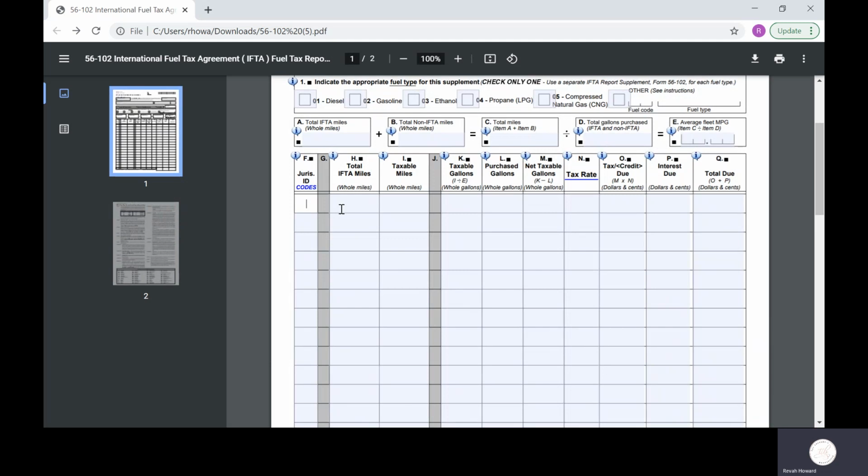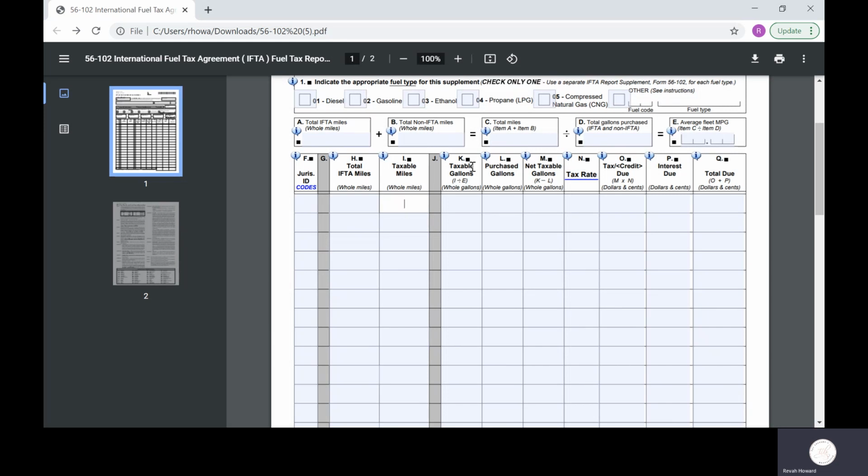All right, put in your abbreviations, your total miles, taxable miles. Remember, we said these are the same. You remember that we were talking about the surcharges. If you were in any one of those states, Indiana, Kentucky, or Virginia, and they had a surcharge, well, you wouldn't duplicate or repeat the number of IFTA miles, right? Because then you would be overstating your IFTA miles. But they're all taxable. So in the example I gave you earlier, if you had a state of Virginia and your surcharge is here, the miles would be 0, and then your taxable miles would be exactly the same. These numbers won't change, right? These numbers will be the same.